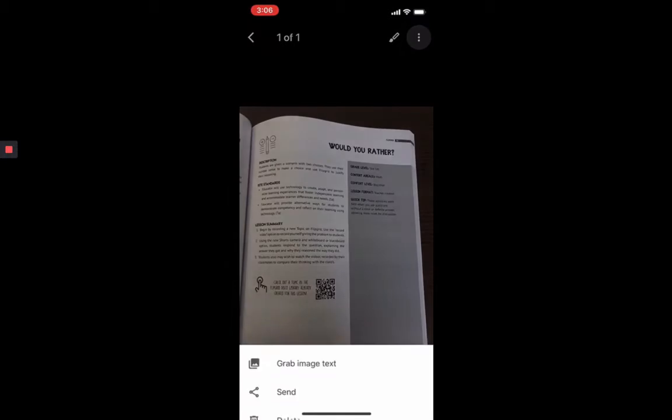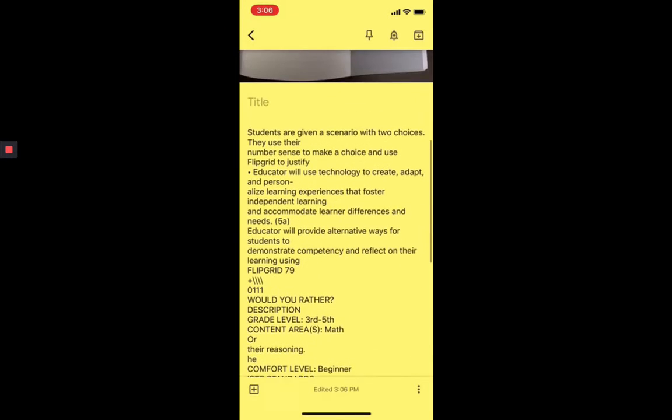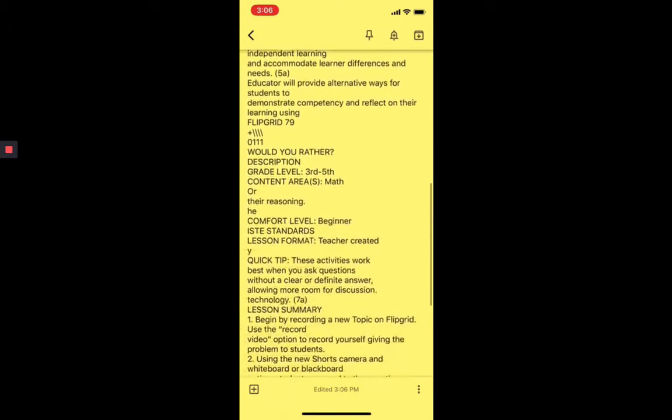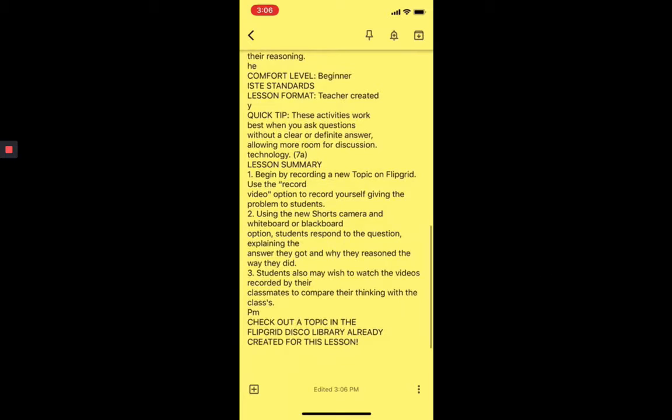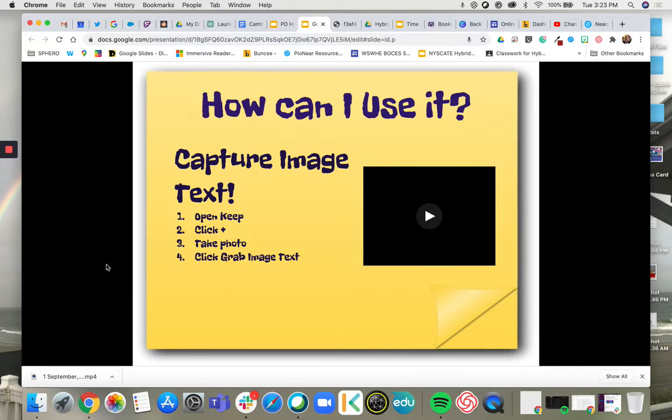And then I'm going to capture the image text, and it's going to convert everything that's on that page into actual text. And I can organize it and edit any way that I need to. But it's a great way to capture any document you have, any PDF, anything that you need converted over to text.